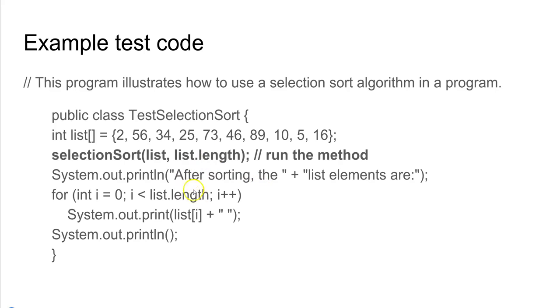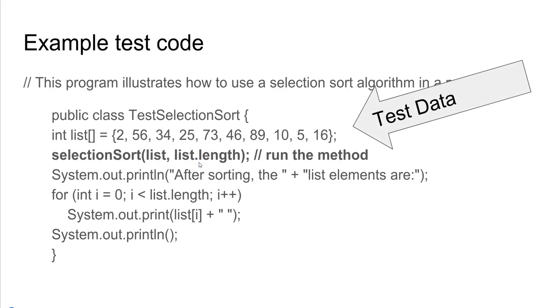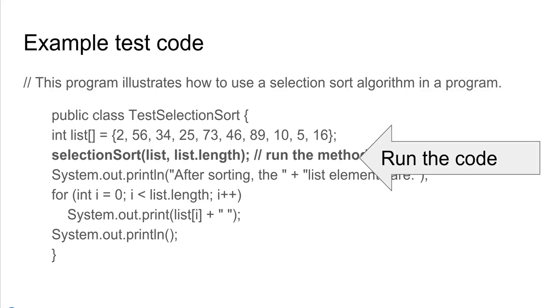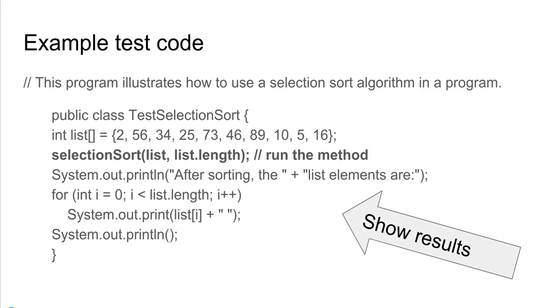And then we list the elements in the array. On Monday I mentioned that it's helpful to list what's in the array before you start, so that when you're generating output, you see the before and after and that your algorithm is actually working. So this is showing that it's working part of the code. This is not doing any testing of times. That would be capturing the system time. So there's our test data, there's the running of the code, and there is displaying results.